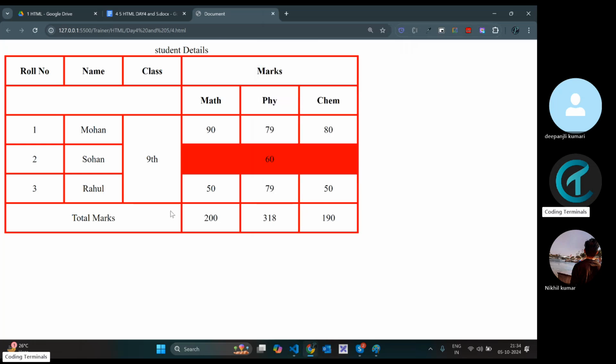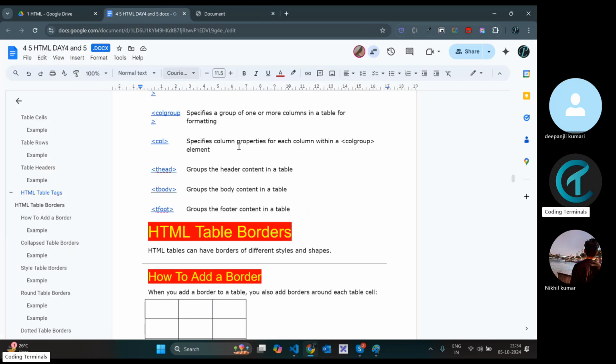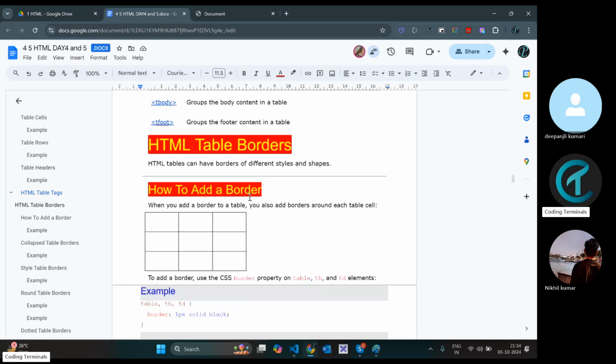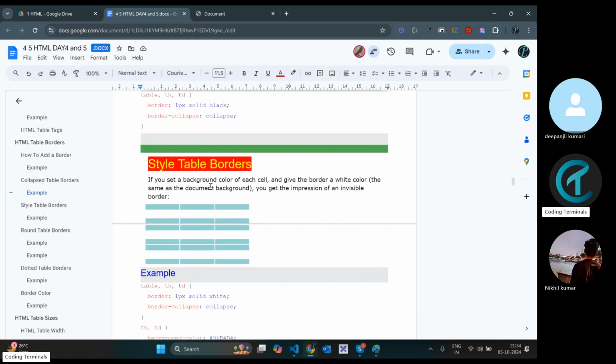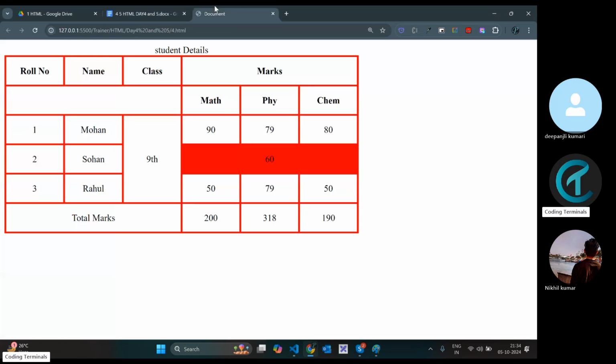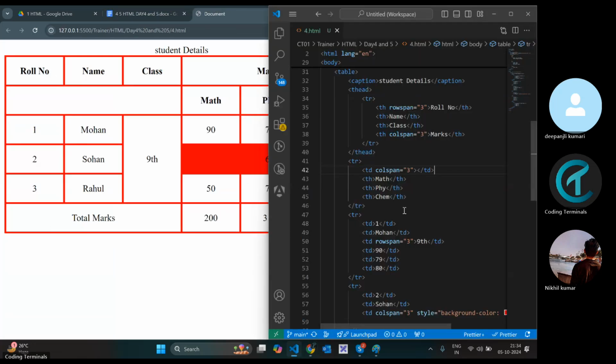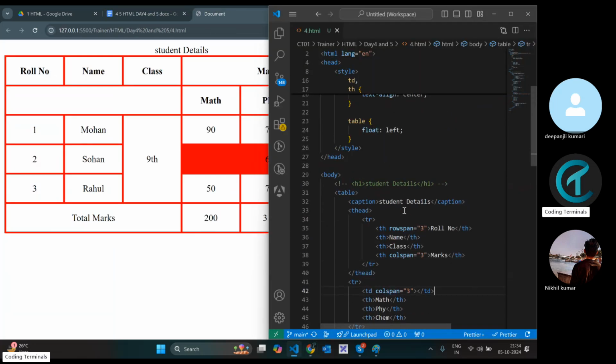Now come to the CSS part. Let's just see that one time. Border collapse is already completed. Now style the border. Border we had already done. Now come to the CSS.